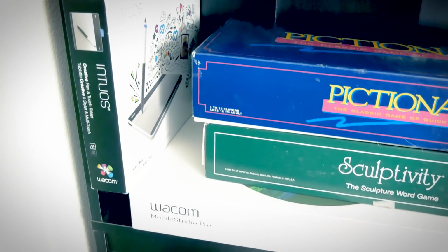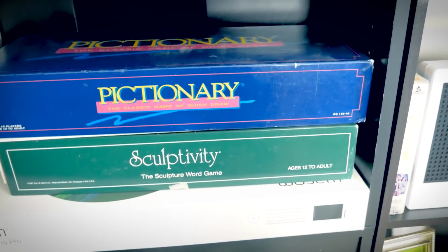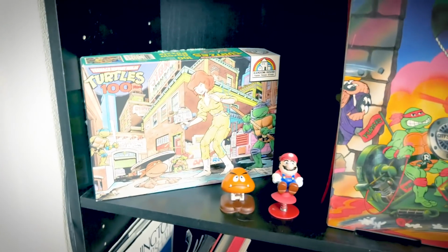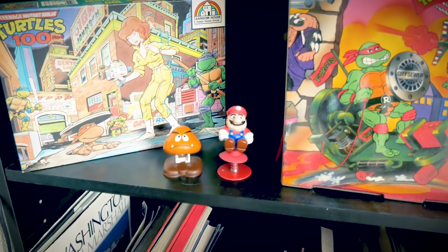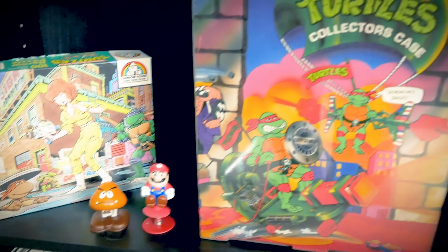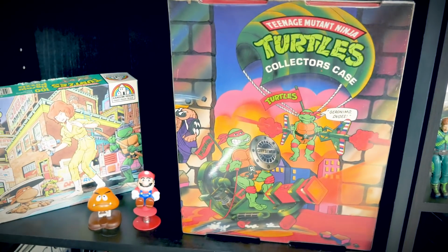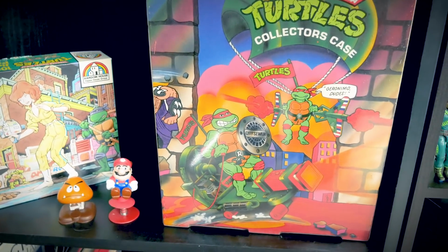And then I have boxes for some tablets, some art-related games that sometimes I play in live streams. Beneath that, Ninja Turtles puzzle that I found at the thrift store, some Super Mario Brothers 3 toys that came with a McDonald's Happy Meal collector's case, which I got as a present from my partner with some Ninja Turtles in it, but those are displayed elsewhere, but this is an original case, pretty cool.